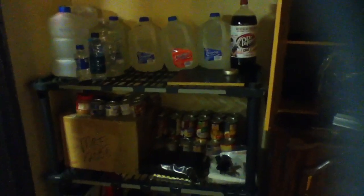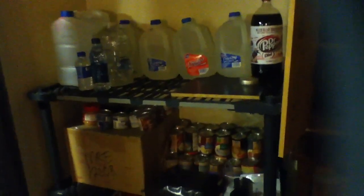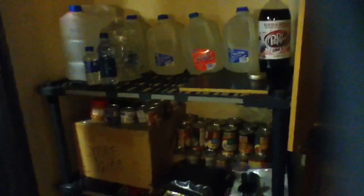I have water stored. I also have water filters, a little electric generator here, and as I said, a basic gas generator upstairs. And of course, the usual silver and gold that everybody is always talking about. Again, I decided not to go crazy with that because I'm taking a more generalized approach, realizing that even if you put up a bunch of stuff, if you were in Japan and had all this stuff in your house, it got washed away. So I'm taking a kind of, I guess you might call it, halfway or half-assed approach.